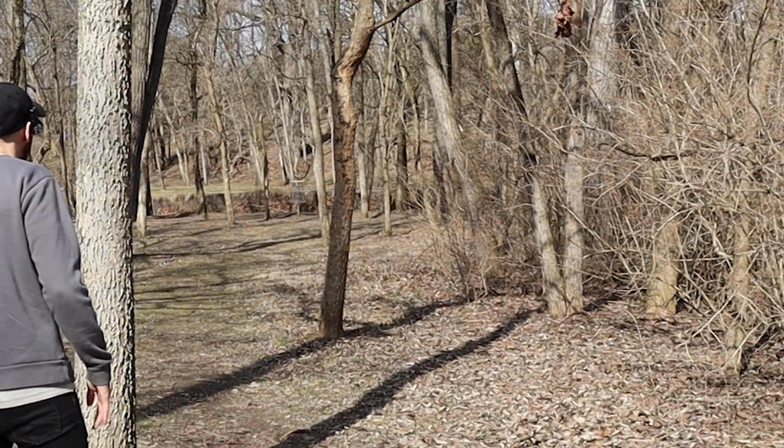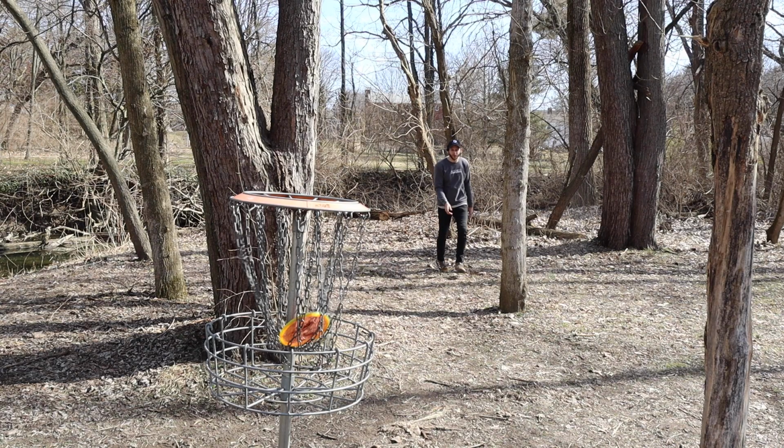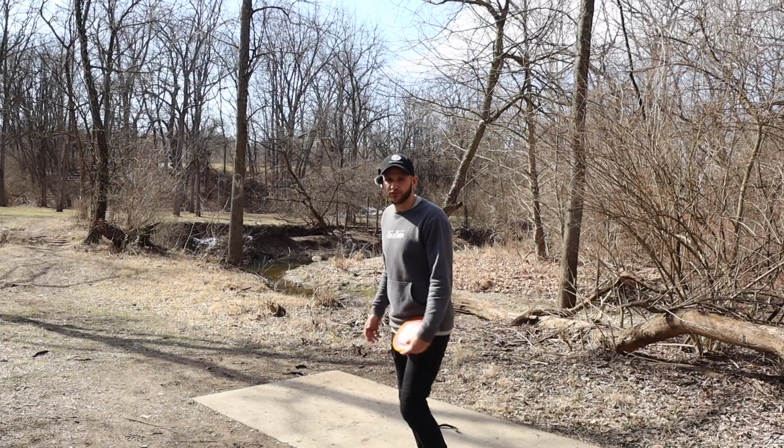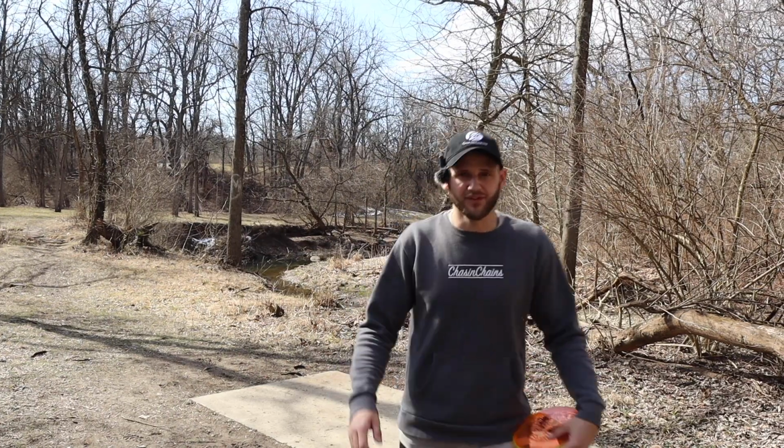Get up there. Seems like if I throw the Envy soft on forehand, I can get a decent flight out of it, obviously. But the Envy is never one that I've really liked to forehand. They come out of my hand extremely wobbly for some reason. Even when I would try to forehand the one I bagged, I just could never really get it to work. Oh, a little bit high, but it's stuck. Let's go.